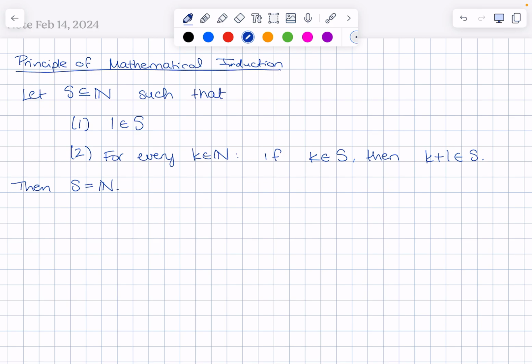Okay. So what we're saying is, if this condition holds on all of these natural numbers, if 1 is in that set, so if it holds when n equals 1, or k equals 1, and then it holds, assuming it's true for our kth, for k and n, then it also has to hold for k plus 1.